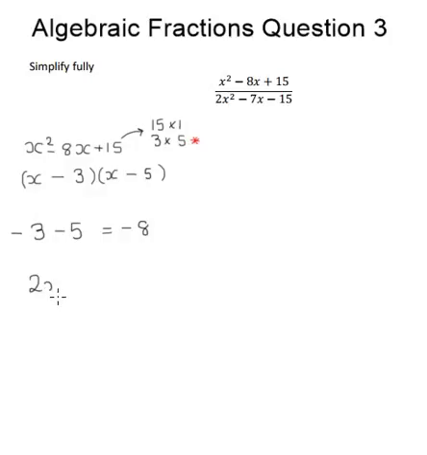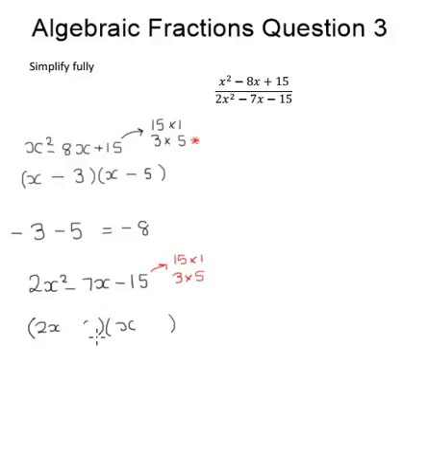So this time we have this horrible 2x squared minus 7x minus 15. Again, quadratic, two brackets. This time we want to get 2x squared, so I know that there's going to be a 2x in one of the front brackets and an x in the other, because that gives me 2x squared. The next thing I'm going to do is look at this 15 again. Well, we've already written the 15 factors, which are 15 times 1 and also 3 times 5. But now it's difficult for us to tell which one has a connection, mainly because we've got this 2x. So none of these have a connection that we can see to 7. So it's going to be a little bit of trial and error.